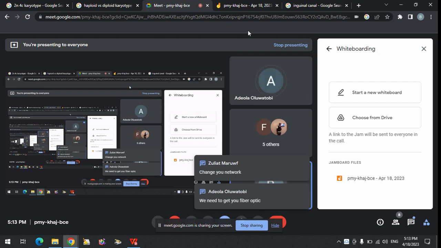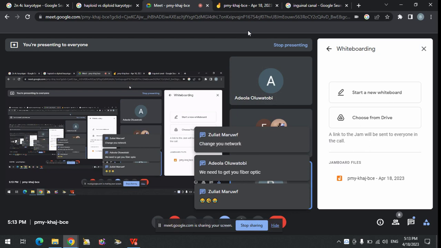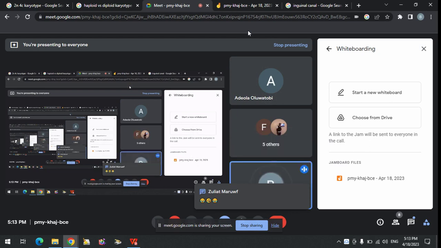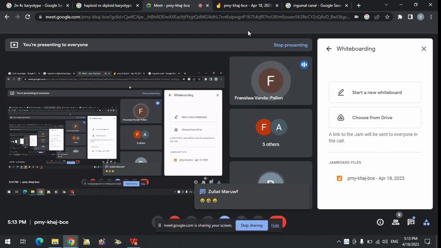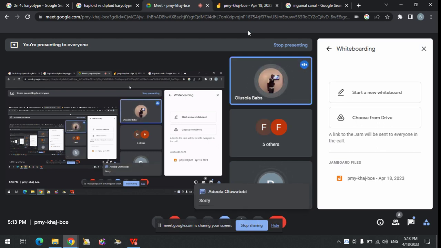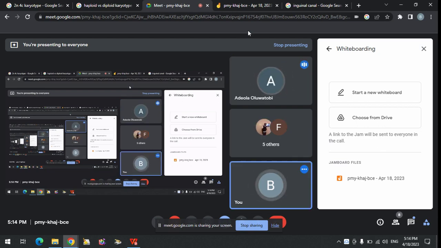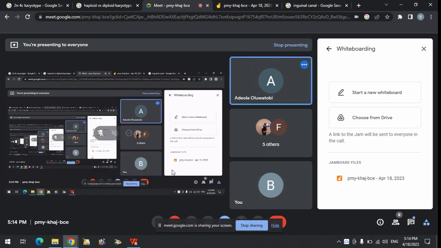I use MTN, but I think it's the area that I have. So I'm trying to get maybe a broadband or something so that we will stop. Can you hear us now? I can hear you now. Me, I feel Airtel is always better, honestly. When I was using MTN too, I was always having that problem until I changed to Airtel. So you guys were screaming. Oh my god, they all have mood swings.